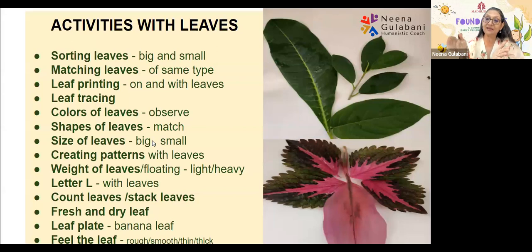So now there is printing with the leaf, we just saw on the video, very easy. I'm sure a lot of you would be doing it: you put the color onto it and top it goes and gives you a nice stamping. You could also write on dry leaves with a marker or a brush. Not on the glossy leaves, but on the matte finished leaves you can do it. Somebody said garland. Yes, of course, we will do garland.